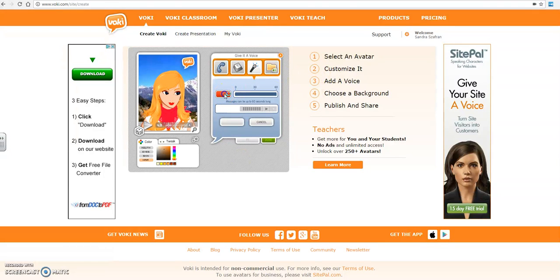So here's my example. Hi students, this is Miss Saffron. This is my example Voki, and this is about the current events article that I read about for this 6 weeks. I read about how there's a big election about to happen in a couple of weeks that's going to decide our next presidential candidate, and I read about how a lot of people are kind of torn.